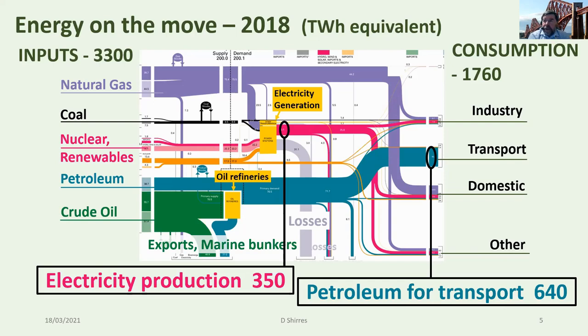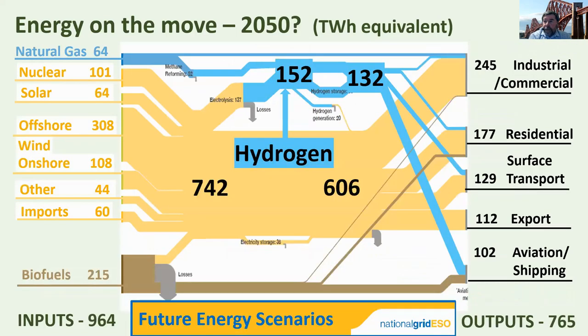So if we look a bit to the future and see maybe the 2050 equivalent of that, this is a projection of the national grid, which is pretty much almost an all electric future, but with some hydrogen, and you can see the use of the hydrogen shown there, and some biofuels, which certainly aviation aspires to. But the point about biofuels, and this was in the Committee for Climate Change's Net Zero report, biofuels are very much a finite resource. There's a limited amount of land, and there's various things you've got to do to make biofuels genuinely net zero. It's an exceedingly limited resource, and so therefore, biofuels are only really feasible for the sort of things that there's no other alternative, of which aviation is perhaps one.